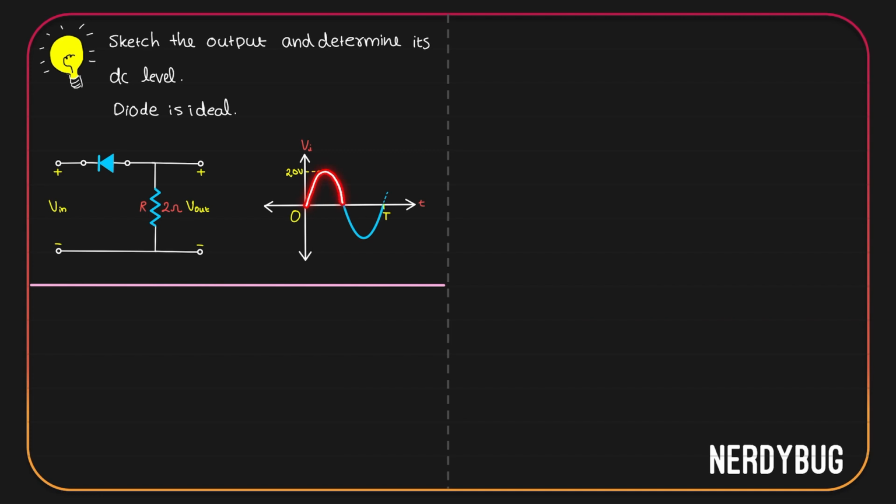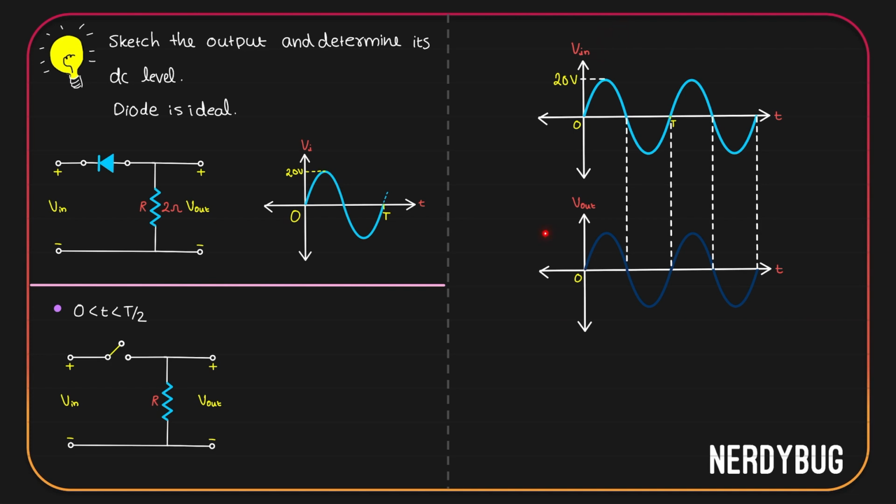So in the positive half cycle of the input, diode will get positive here and negative here. It will be reverse biased. So we can model it as an open circuit. For 0 less than t less than T by 2, this is how the circuit model will look like. Since the circuit is open, no current will pass through R, and therefore output is going to be equal to 0. To plot the output, let us take a graph.